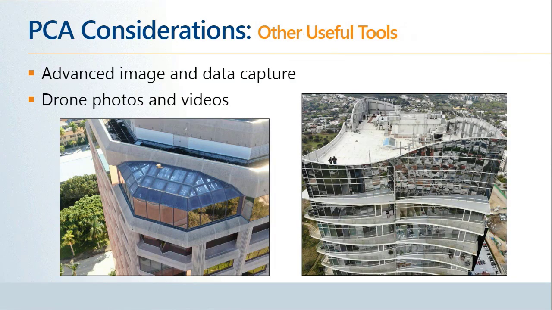Other useful tools that can be used during the PCA process are drone photography and videos. The drone survey does provide a close-up view of areas of tough access. The images can be collected to create 3D models, and photogrammetry can be used to estimate the structure dimensions or other conditions. One of the issues with drone flying is that you have to have FAA approval to fly in certain zones, and you have to have a licensed pilot to perform that type of flying.